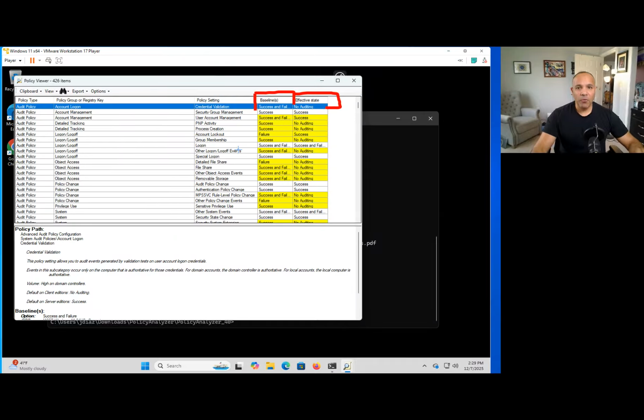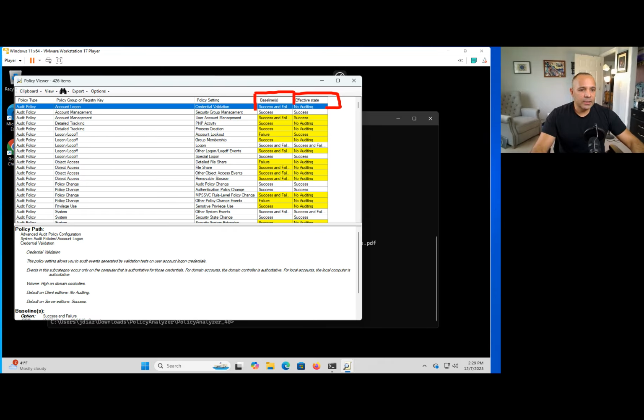As I have mentioned before, before you install the baseline, make sure that you know exactly the changes that are going to be taking place, to understand if that's going to affect your day-to-day performance in one way or another, especially when it comes to servers.